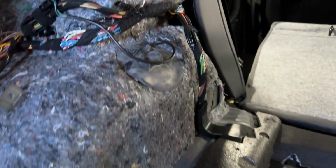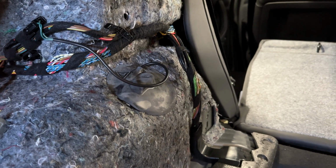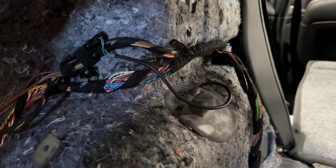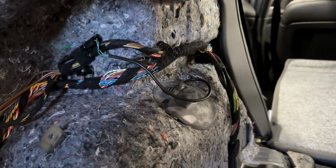It's going to be here. Shock's right under there. And as you can see, the plug right there is for the EDC suspension, if that's what you have.